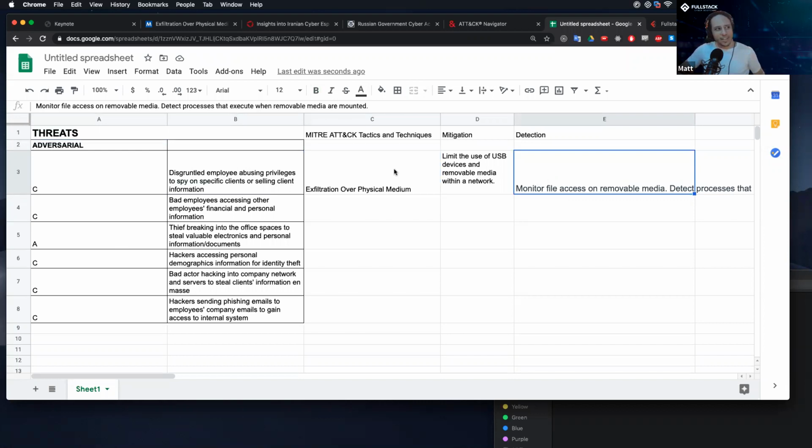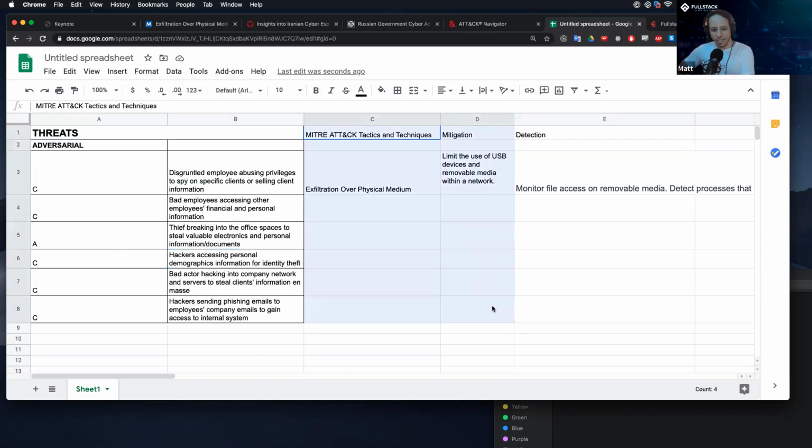I don't like giving specific numbers because you could go as deep as you'd like, but I'd say at least 3. So for at least 3 adversarial threats, go through and map this out. I'm going to allocate 45 minutes for this. So that's like at least 15 minutes each. And then we'll share after that. So any questions on what we're going to be working on for the next 45 minutes?